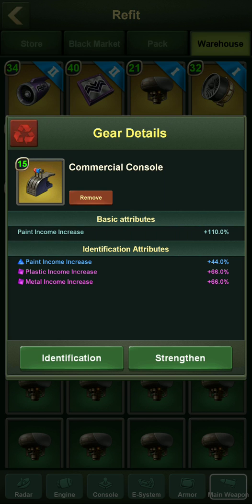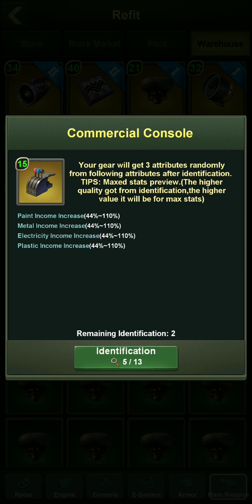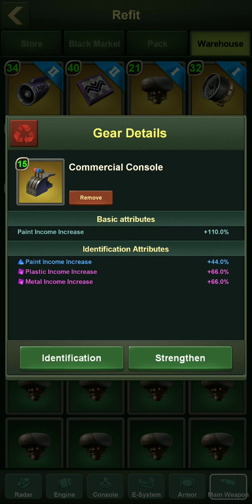And then you also have your identification. The identification uses the magnifying glasses that you can see in some packs. They're also available through the Toy Thief, for your bidding wars in there, and I think also from silver events. Now what this does, it'll randomly unlock 3 different other attributes here that are listed below. Initially, when you first have this gear, all you're going to have is your increased paint income. So that's from your collectors inside your base. That is what you have.